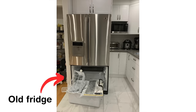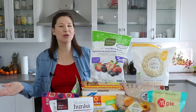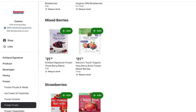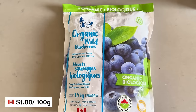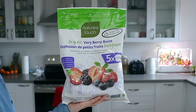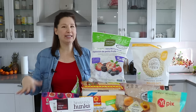Up next are our freezer items. We actually changed fridges recently and our freezer space is not nearly what it used to be — I've had to cut my freezer purchases pretty much in half, which was very sad. On top of that, Costco's prices for organic frozen fruit haven't been that great lately, so I've basically not been buying their frozen fruit for the last six months. But I did a price comparison today and both the mixed fruit and organic blueberries were better than my usual store, so I decided to get them both.